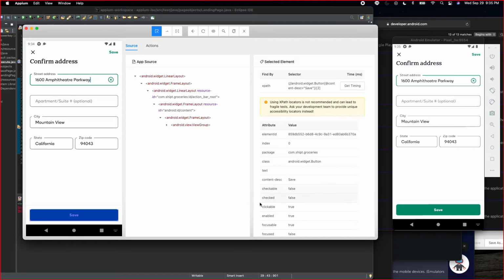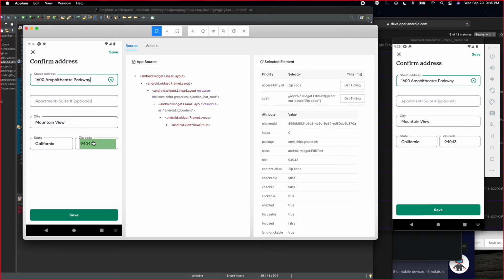So among the attributes, what else do you think we could use? Element ID. No, forget about that too. Class. I said we could use class, but I want to go right to it. How do you think I could do that? What's something unique you think this has? Wait, what are you trying to get to again? This one right here. Save button. Okay. Clickable? A lot of these things seem to be clickable though. Like look, clickable true, clickable true.